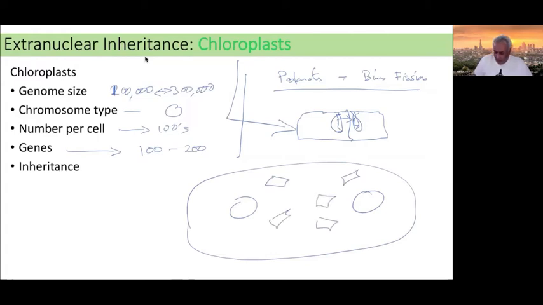And depending on where they are physically, when the cell begins to form a cell wall, you can see that these ones will be trapped on the left-hand side and these ones will be trapped on the right-hand side. So it's just a numbers game. And sometimes you have far more in one cell than the other. The final thing is that you can have mutations in the genomes of these organelles.